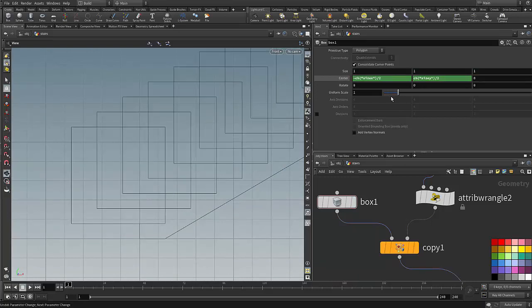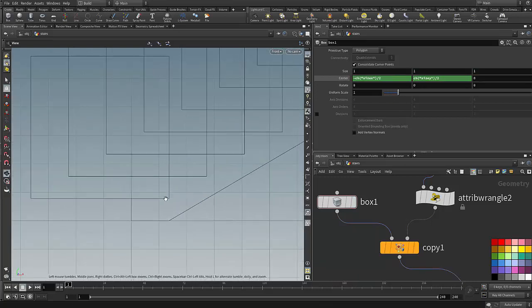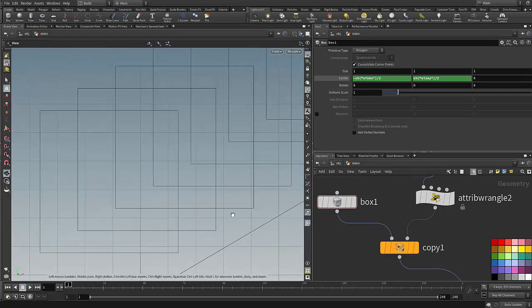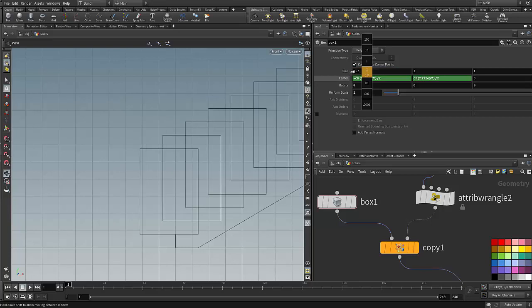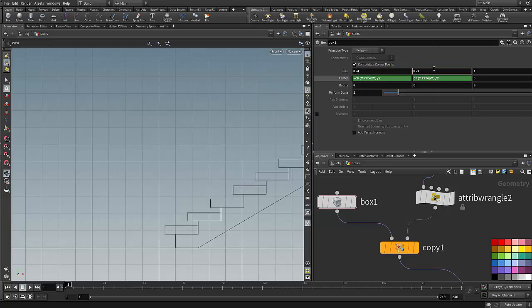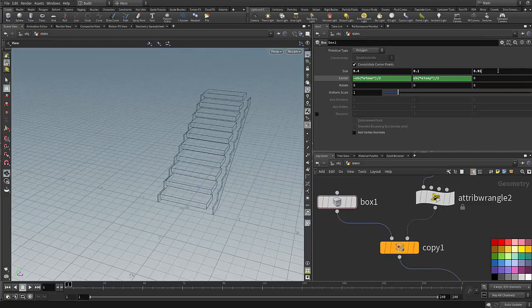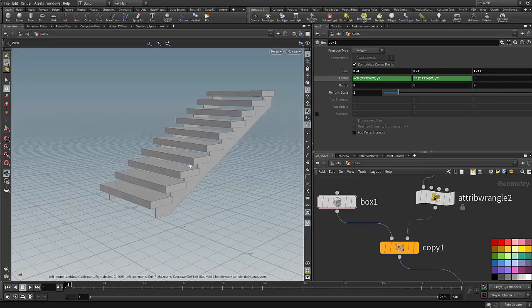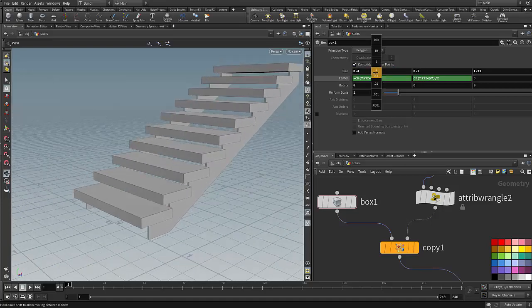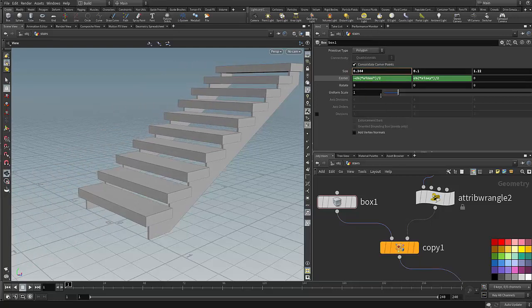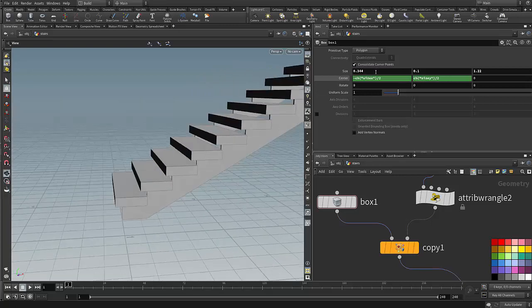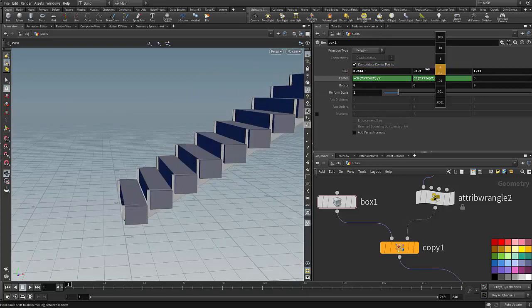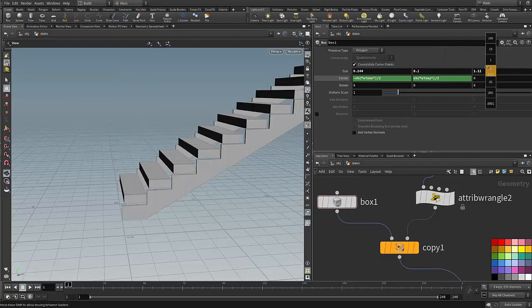If I shrink down, oh, we cannot do that actually. But you can see now every individual box is having its lower right corner going there. Meaning that if I'm able to change the size of the X and Y and Z, you can see how I could get them to work already, right? Space 1 to go back to perspective view. Hit W to go back to the solid rendering mode. Okay, you can see it's really flexible now. I can change those numbers to determine various things about this stair, like the size, the depth, the height of the stairs, and also the width of the stairs.